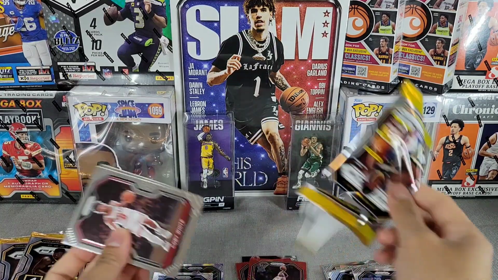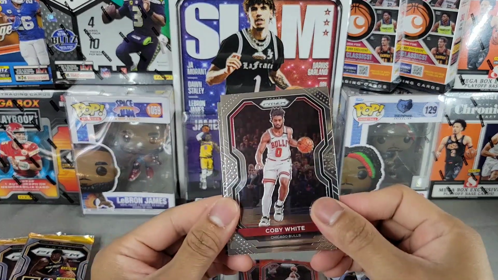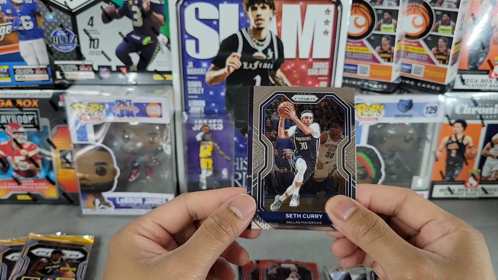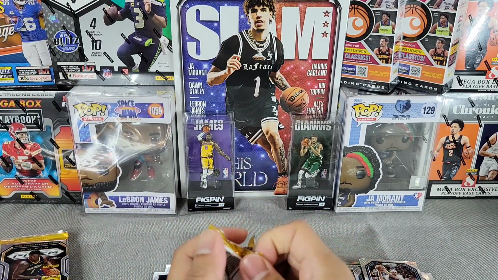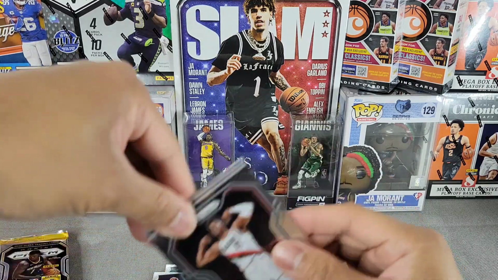And I think this is fourth pack. No, fifth. Kobe White. Seth Curry. Joe Ingles. And our rookie insert, Impact Zeke Nagy. Are we gonna pull an auto today?